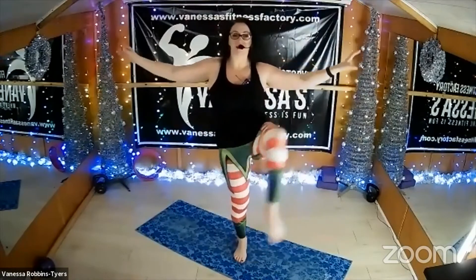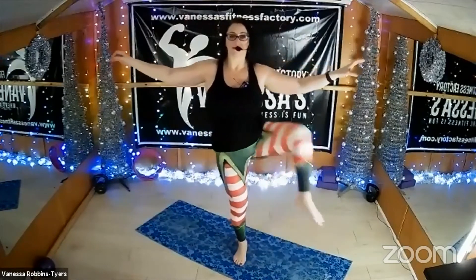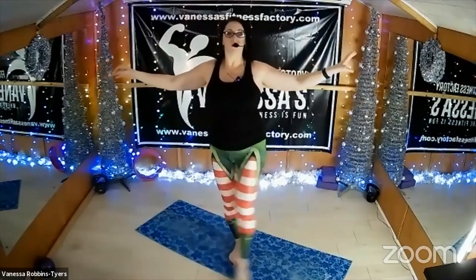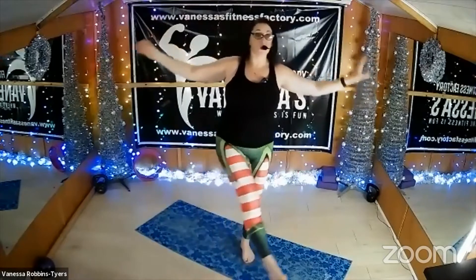And again, lift it up and round, keep it going — lift and over. Brilliant, two more, one more time. Now swing your right leg out and across — keep the arms extended, just do that move as wide or as far across as you feel comfortable. Keep it going, do four, three, two more. Brilliant, change legs — bring that foot in, do it again out to the side and across.